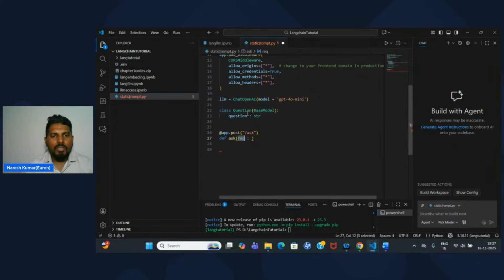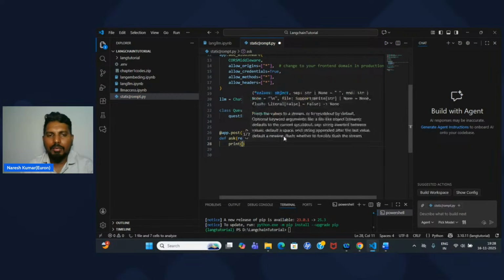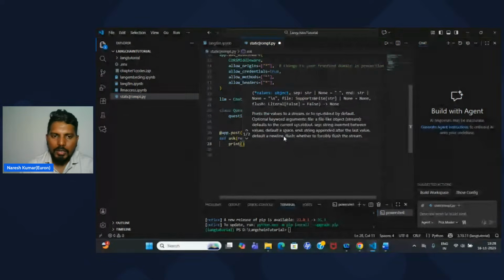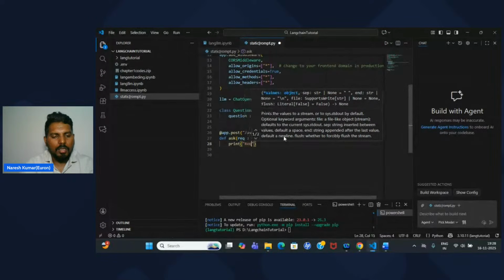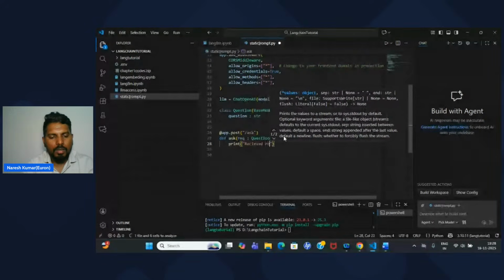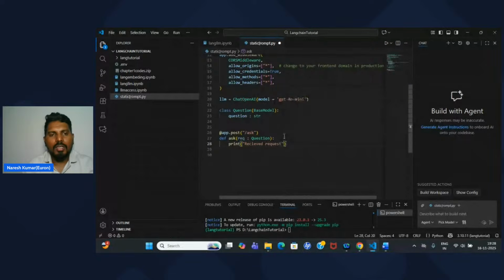So my request is going to be a question class. Paste it. Once this is done, you have to implement logic for this function. First, if you want, you can write a print statement so that you can easily identify whether this function is getting called from the UI or not. So I'll quickly add "request received". Any print you can add, so that you will come to know whether this method is getting called or not from the UI.